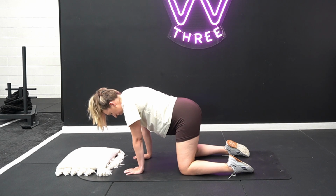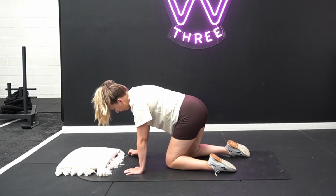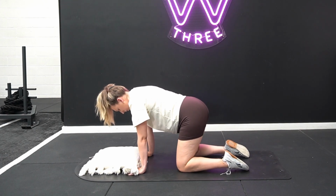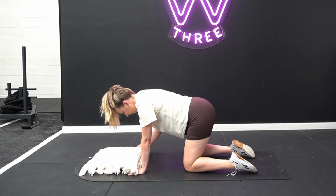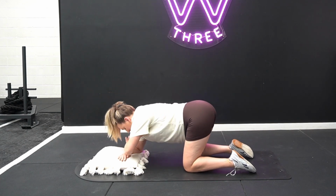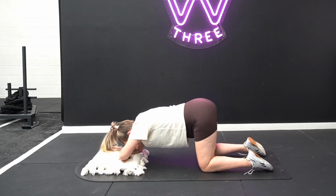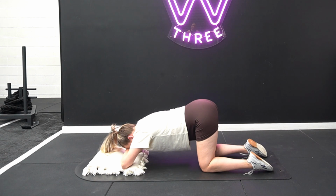And then from here, we're going to bring our cushion just underneath our eye line, and then we're going to come into a modified puppy pose. For this puppy pose, you're going to take your hands and your forearms and your head and rest them down onto the cushion. And you're going to bring your knees slightly back from your hips. So I don't want to have your knees directly under the hips, but slightly bring your knees either further back or bring your hips slightly further forward.